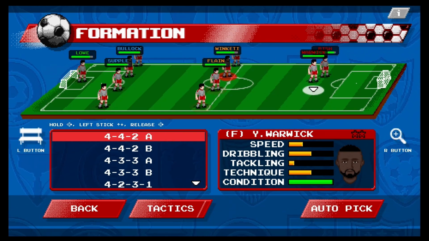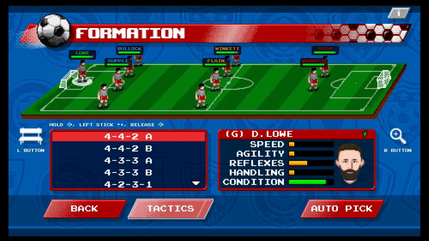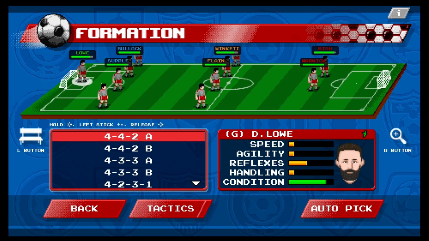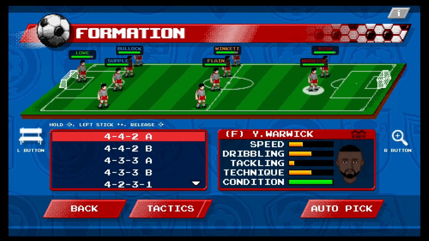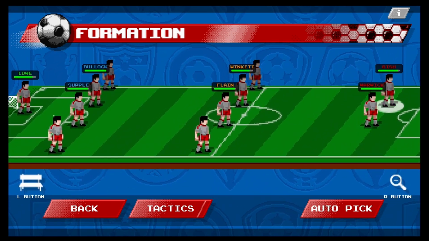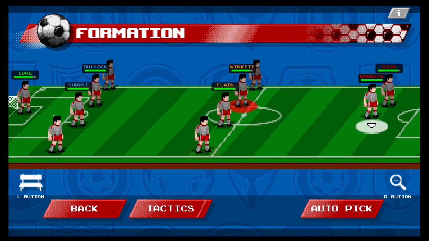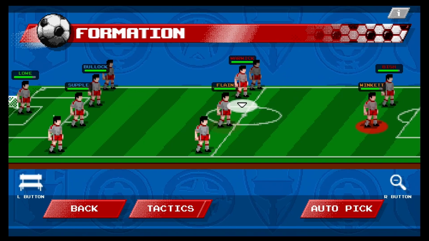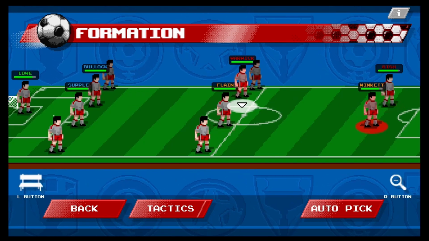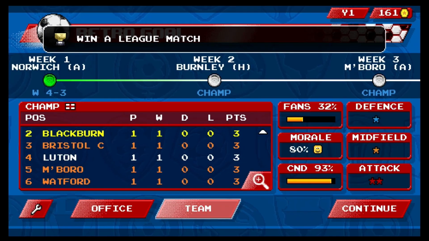I want to... Right, what have I done here? I want to change Warwick. Right button. Okay. I want to change him for someone else. Nope, don't want to do that. You know what? I haven't got time for this right now.